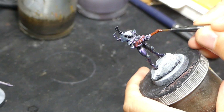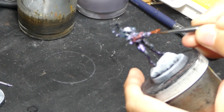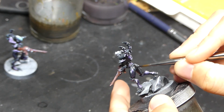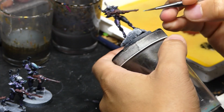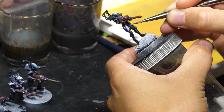So as I alluded to before, I wasn't loving that purple. I think it was too similar to the armor color, so I went in with some Hull Red from Vallejo and gave it a base coat of that, and we'll come in and highlight that a little bit later. Moving back to the model, I'm going to do the rest of the jumpsuit pieces in straight flat black. And then for all those gem bits, I'm coming in with this turquoise color and laying down a base coat.